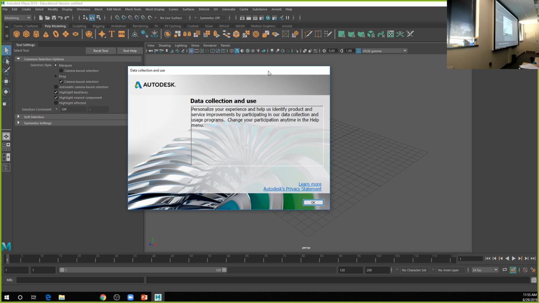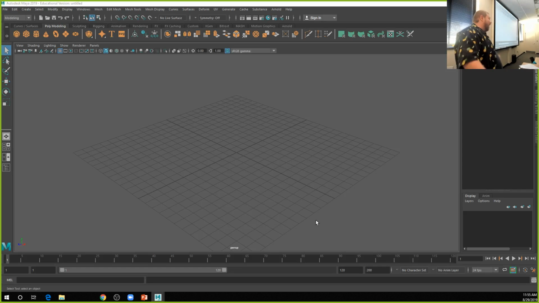A couple of you probably got a couple of pop-ups. One is Maya saying, "Can I collect your data?" They're already saying okay. Can't you just take it from Google? They already have all of it. So yes, it's whatever you want to do. Yeah, I like that it gives you no other options.